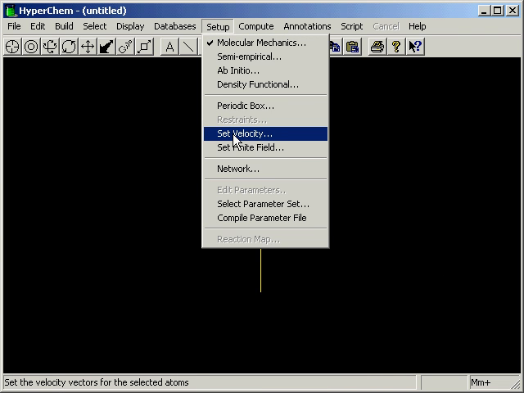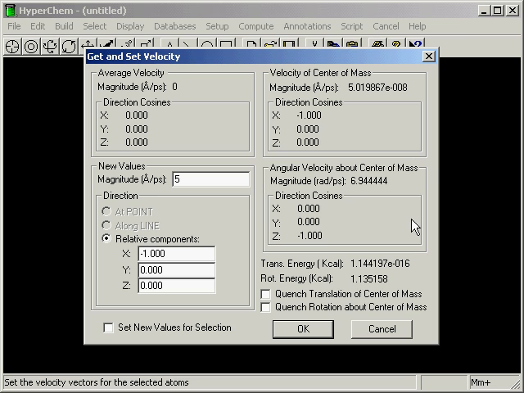If we go up and have nothing selected and look at this, we'll see the velocities for the whole system. What we see is that the center of mass velocity is 0, so the molecule is not translating. The translational energy is 0 because we haven't got any translational motion. We could have assigned velocities that gave translational motion, but the velocities we assigned gave us rotational motion.